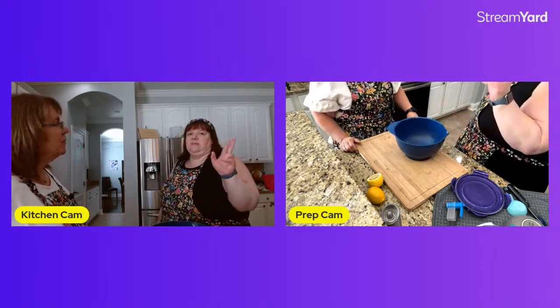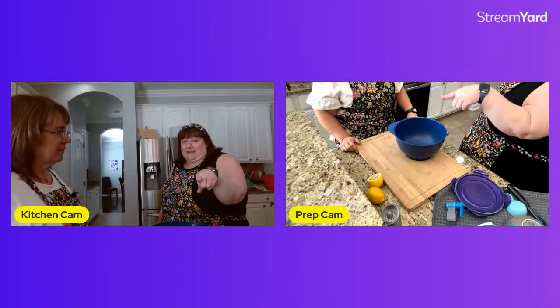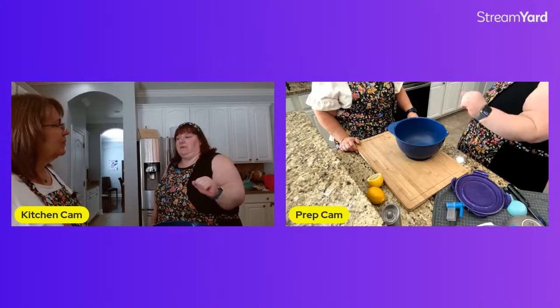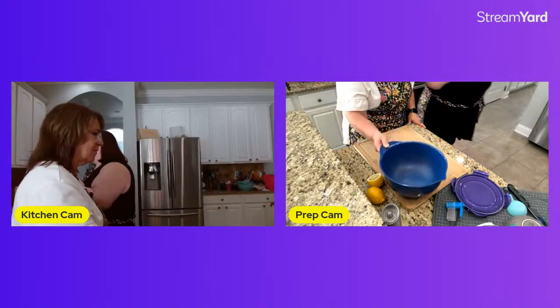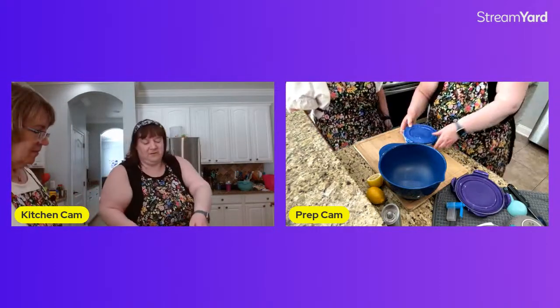We're going to need about 2 to 3 bunches of flat leaf, not the curly. Flat leaf Italian parsley, chopped finely. I'm using Maureen Aboud's recipe this time. Like I said, she's my go-to.